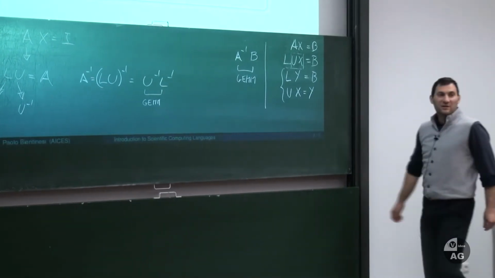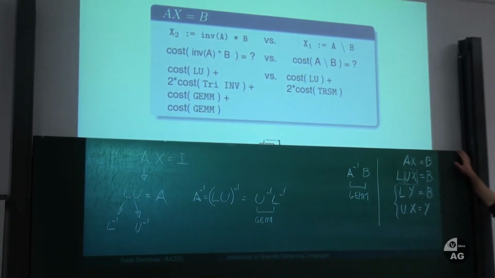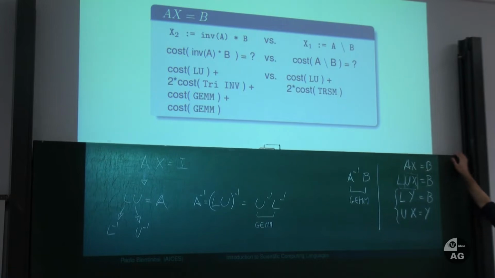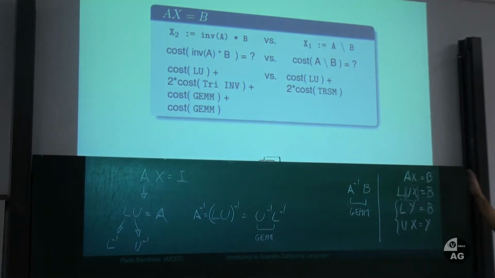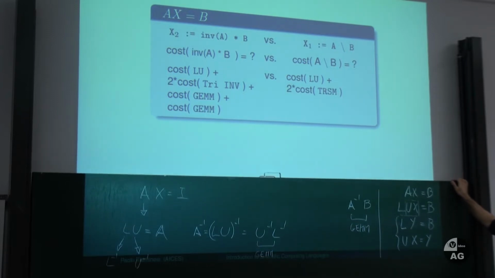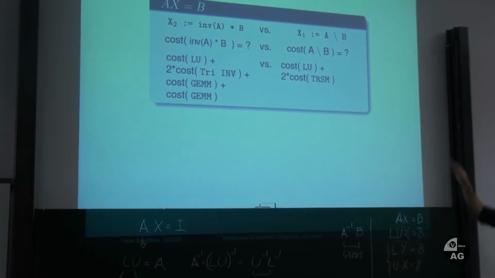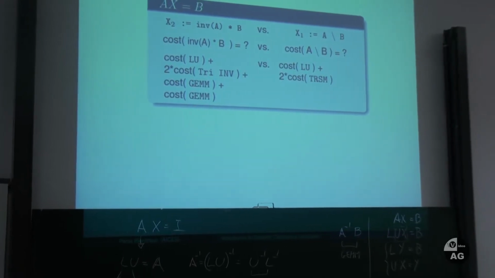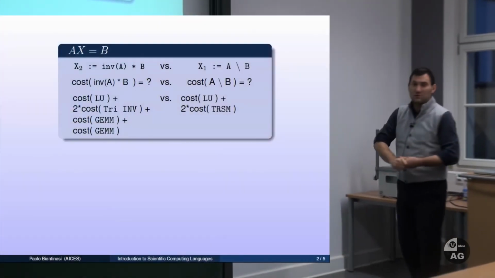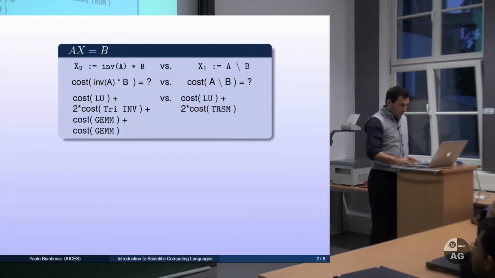Okay, this thing is clearly faster, and in terms of accuracy, it's much better. The explanation of why it's faster is easy. The explanation of why the accuracy is better is not so easy, so I will skip it, but trust me. These are already a bunch of n cubed reasons not to ever use the inverse. On top of that, there are a bunch of accuracy reasons never to use the inverse. Okay.